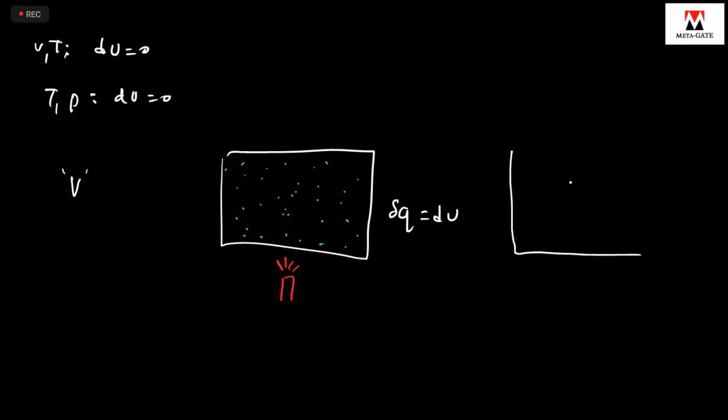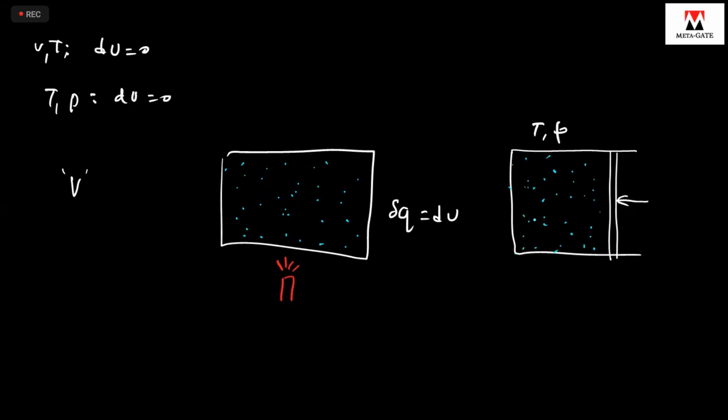Now, if you have a movable piston, with some constant external pressure, and you are trying to keep the temperature constant, how do you keep the temperature constant? Temperature is also constant. Pressure is also constant. How do you keep both constant? Can you think and tell how you keep both constant?